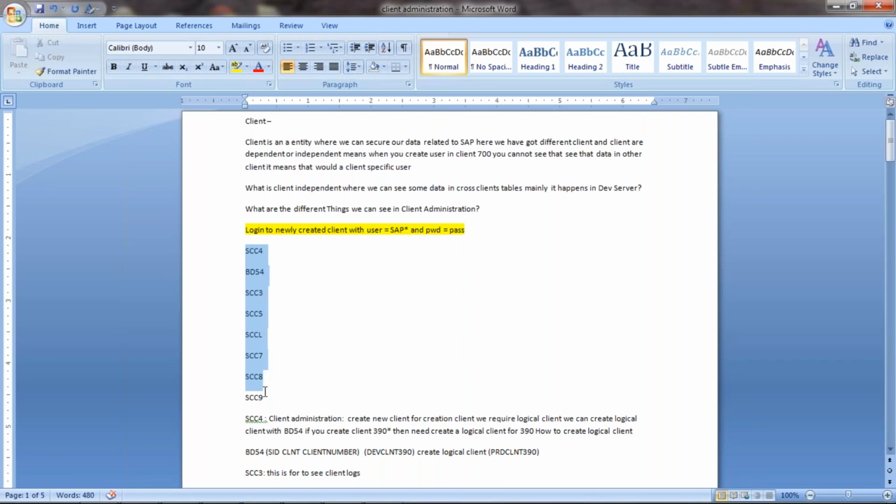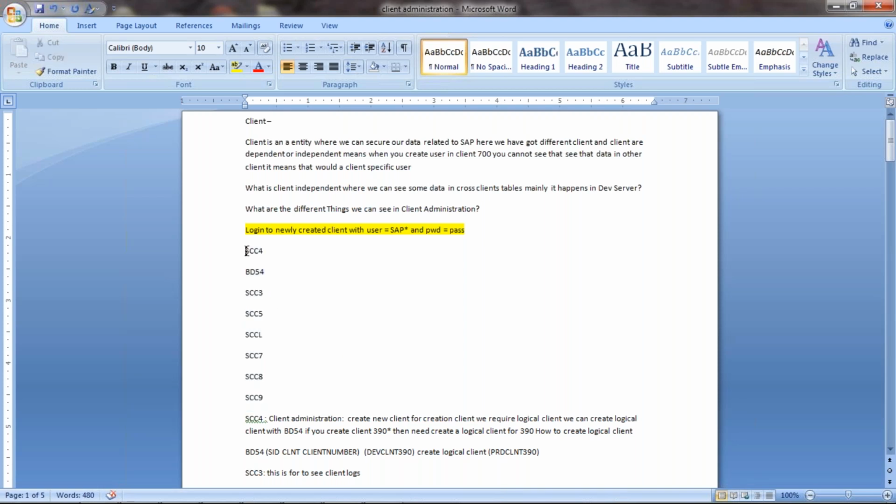These are the different transaction codes used in client administration. You have to work very carefully on clients. If you make any mistake in a client, your whole data can go off. You have to be very careful with the client, the settings of the client and the configuration of the client. It is very necessary to know it from the basics.